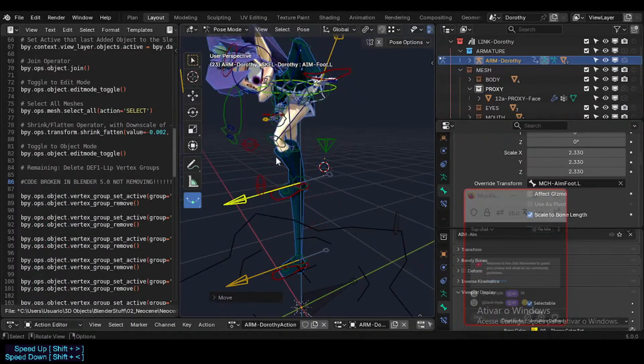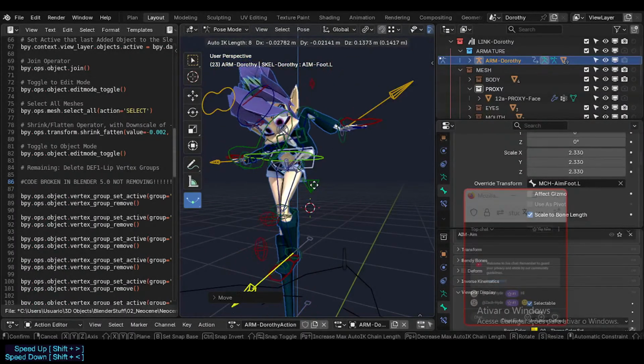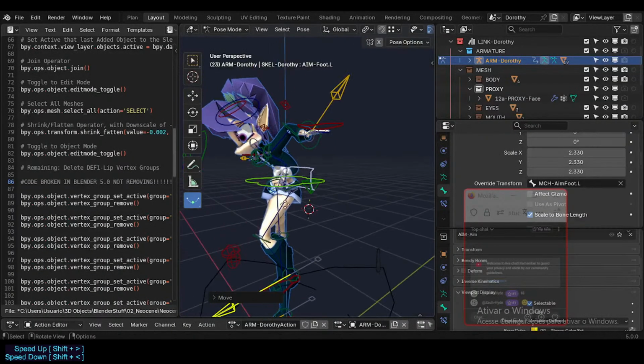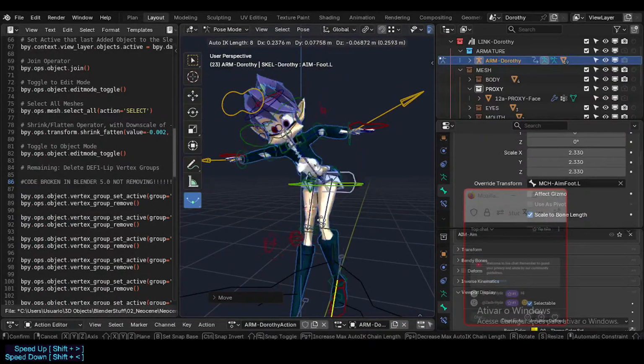And there's some head stretch, I think, but it seems to be able to work.